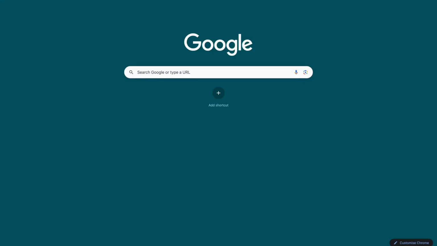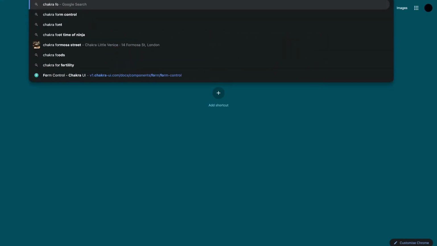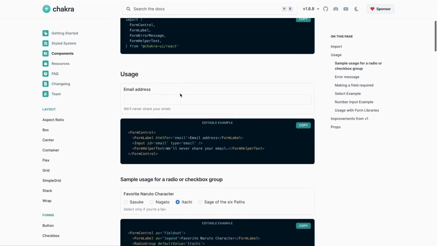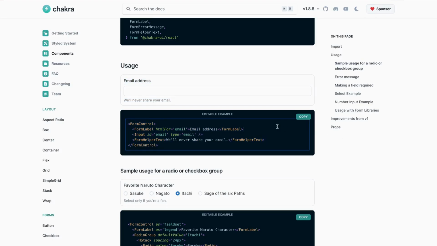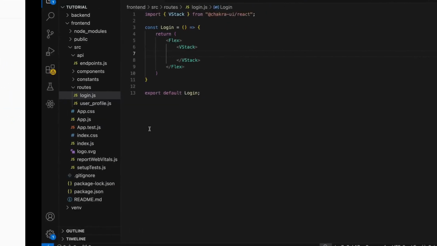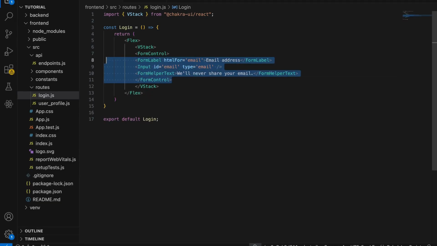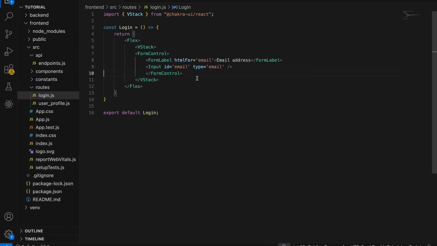Then if we go to our browser and type in Chakra FormControl, go to FormControl here. We're just going to copy this element here. Okay. So if we copy that, get rid of that, we don't need that. Then we'll make that text, we don't even need that. But that should be text.